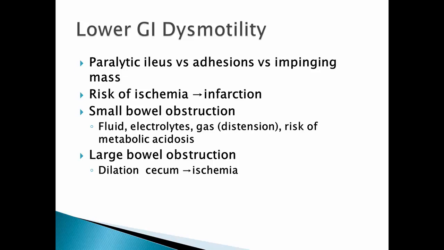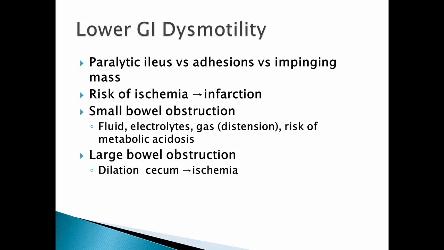When we think about a small bowel obstruction, we are especially concerned with fluid, electrolytes, and gases that are collecting proximal to the obstruction. As a result then, with that distension from the gas especially, that then will lead to a decreased ability to absorb both water and electrolytes. Therefore, there's going to be a net increase of secretion into the lumen. That then continues to increase that distension.